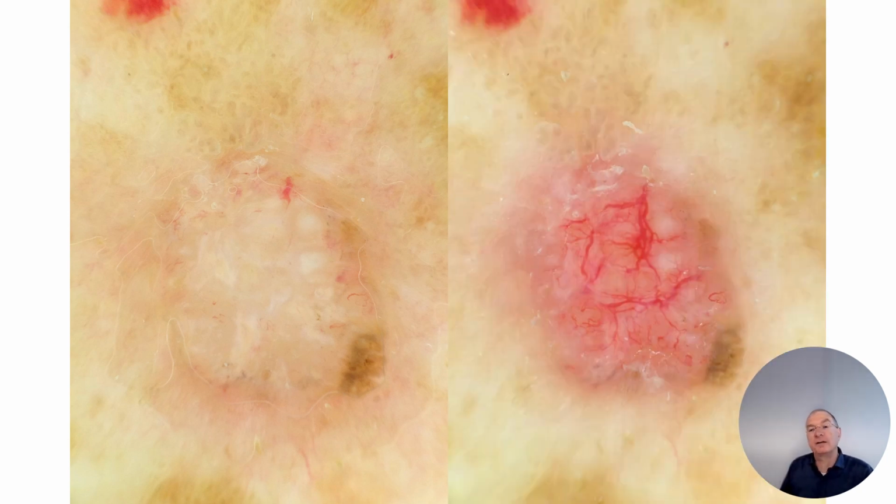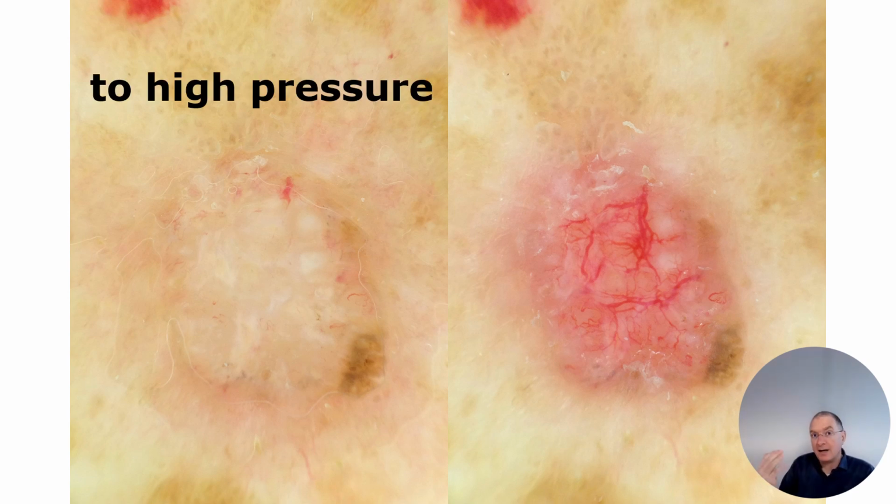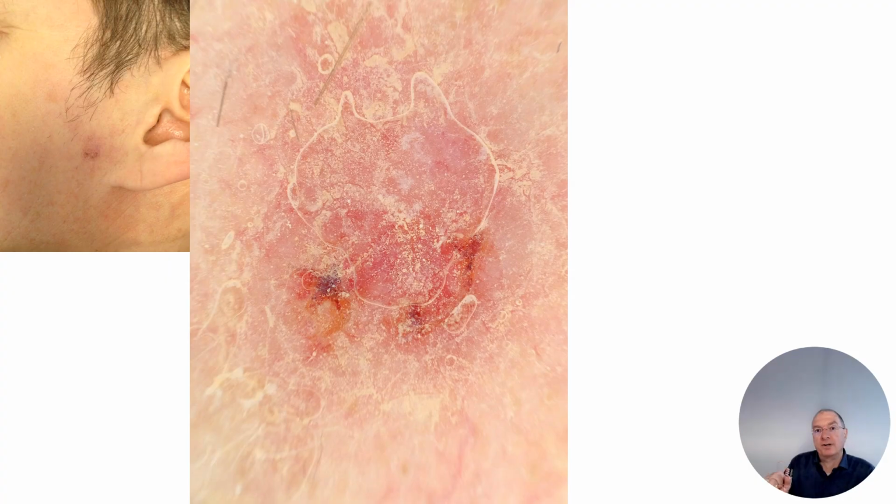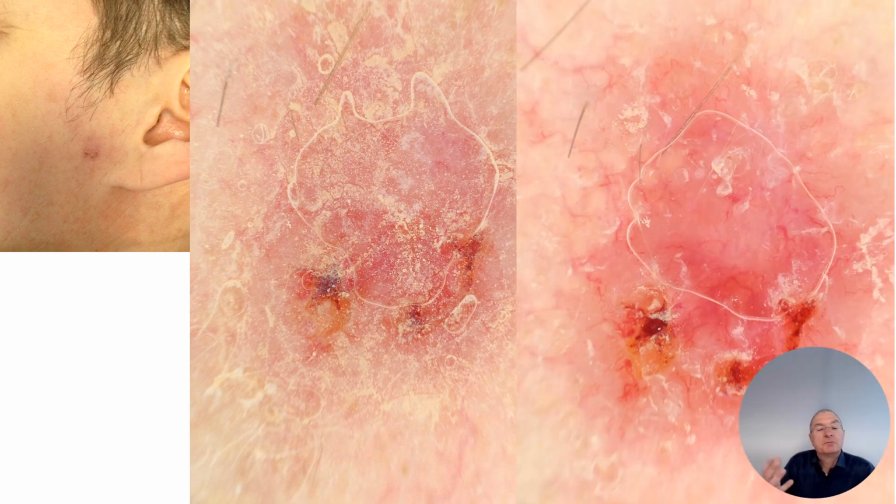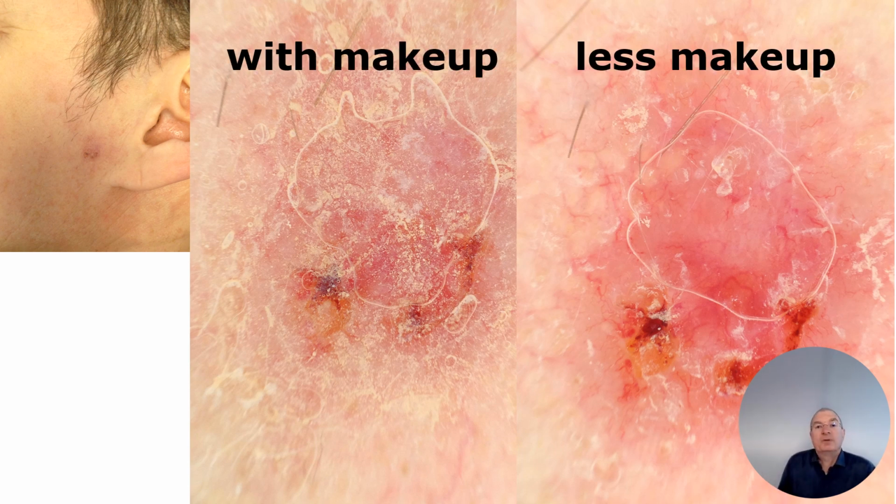When I press too hard on the lesions with my dermoscope, I just compress the vessels. No use. So take care when you check the lesions, especially when they are a little bit exophytic, coming out of the skin, or even when they are flat. Do not press too hard, then you will compress the vessels. Also, a very simple trick: when you have make-up on one part of the face, for example, because somebody likes to hide a lesion, we cannot detect it. Just remove a little bit of it, and we see on the right-hand side the BCC.